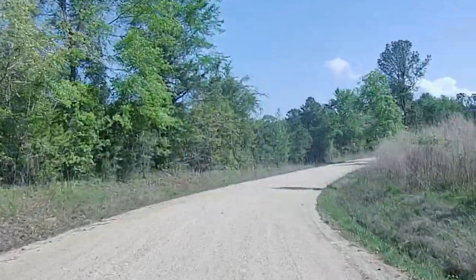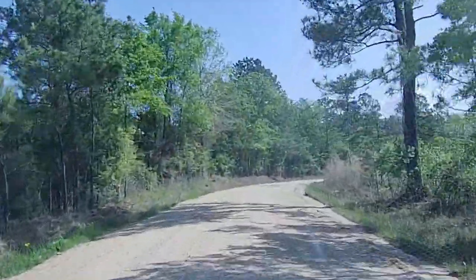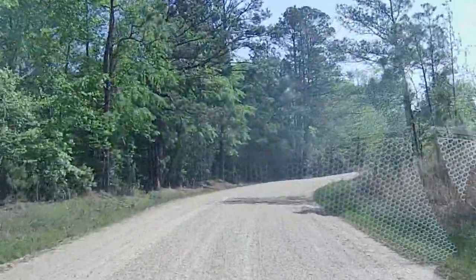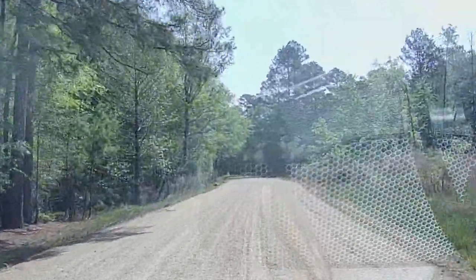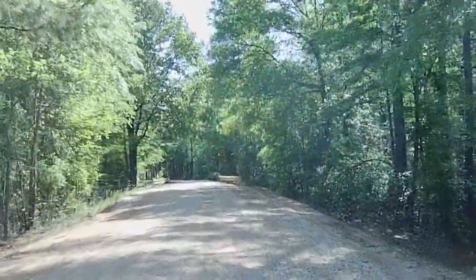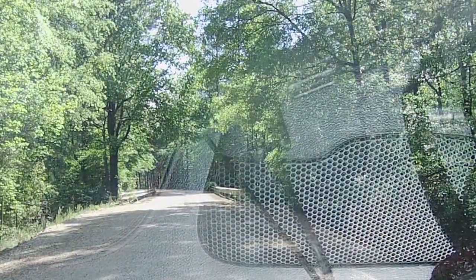And then went from there to Poison Springs WMA, which has a lot of roads to drive and a lot of dispersed camping to choose from. And there's a free shooting range there. So you do have to get your permit online. It's free. I put links to the permit website in my video description on that part of the trail. But that is just an awesome place to explore.